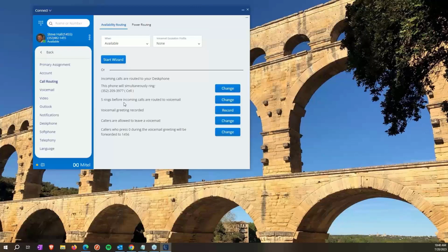So that's nice. Or if I'm just out of the office and maybe I don't want to have to remember to set my external assignment or set my call forwarding to my cell phone, if I just have simul ring on, I know it's going to reach me, kind of whenever, wherever.